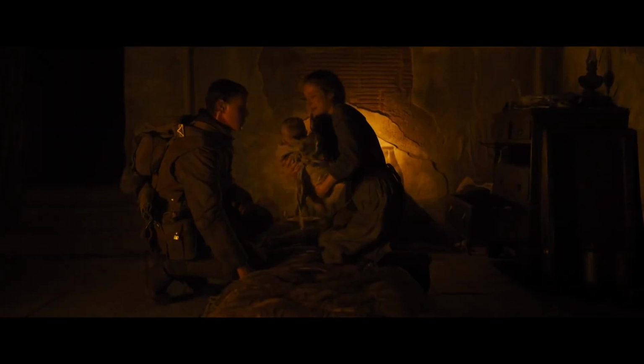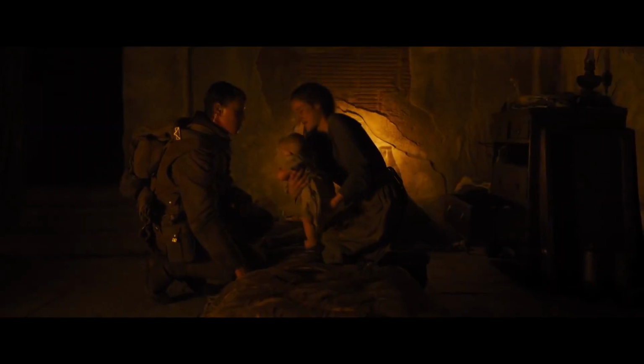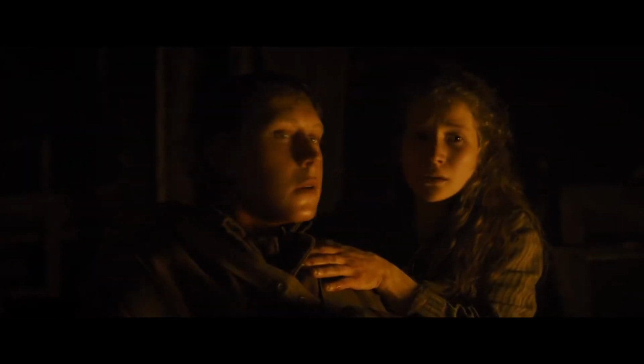So they have this scene where they talk for another 10-minute filler scene, and then he just leaves. And then immediately sees a German guy who's very drunk, and he kind of tries to sneak up on him, but there's another German guy. And so he grabs him and puts his hand over his mouth and says, "Don't scream." And the guy goes, "Okay, I won't." But he's a German guy. So of course he screams. So the guy then has to take him out, and he's choking him out. And then the drunken German guy wanders in, and he's like, "Oh, what's going on?"